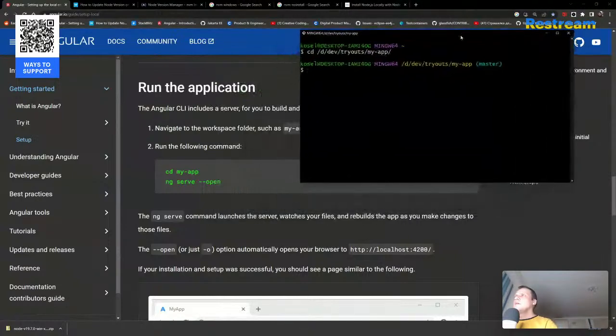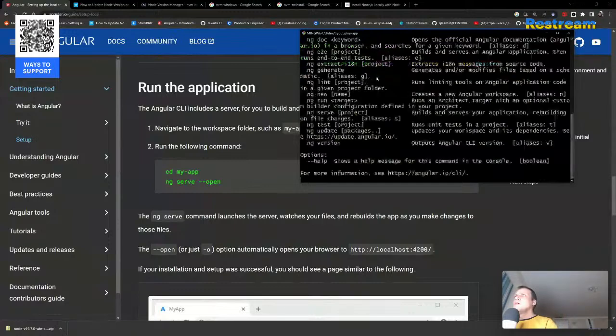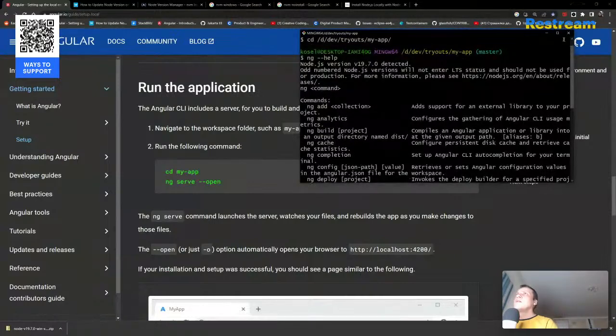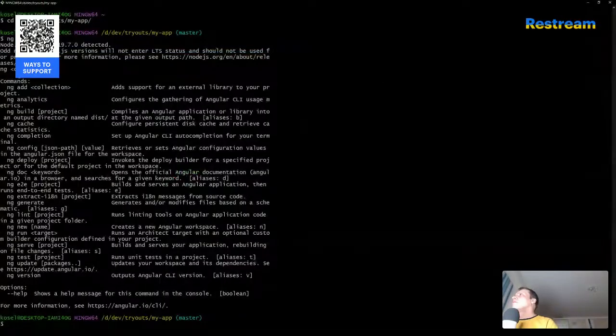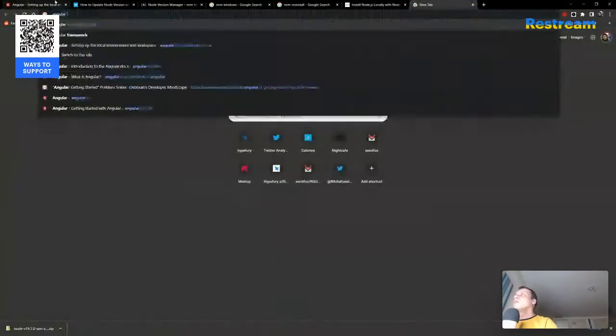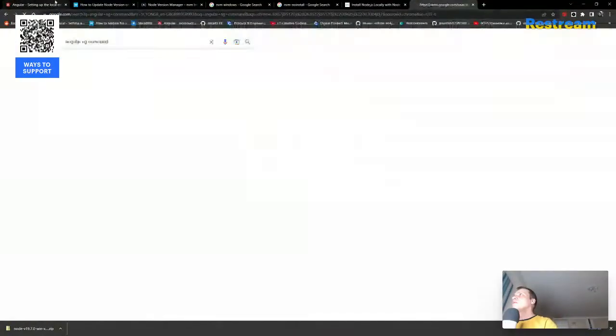Okay, we are here. ng serve. I want to find what on earth is in the ng command. Why would they call it ng? Angular ng command.